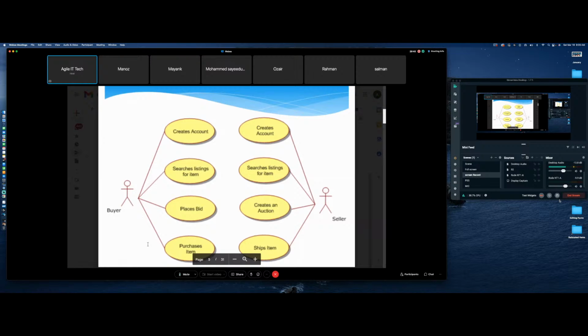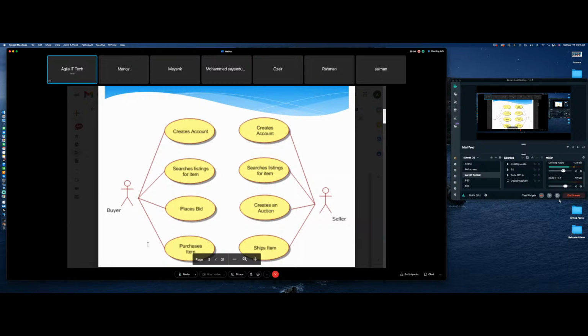All right, everybody, when you guys are done with those 2 actors, let me know. And make sure you label your actors underneath as a buyer and a seller. Everybody done? Yes. All right.